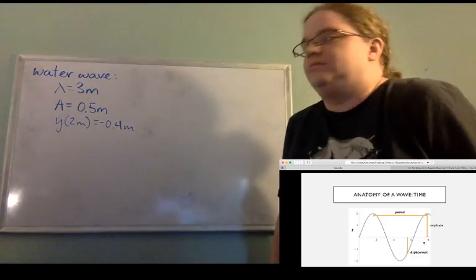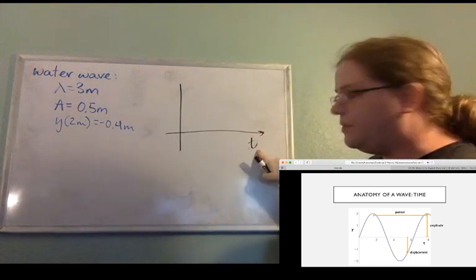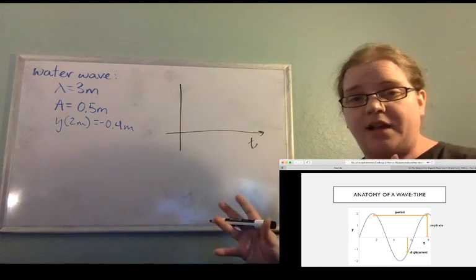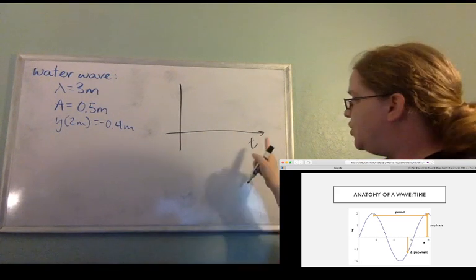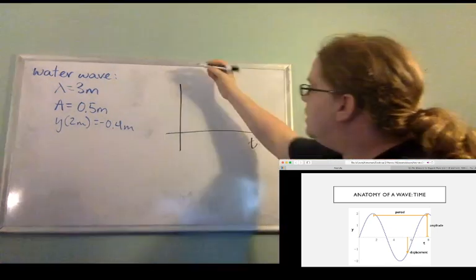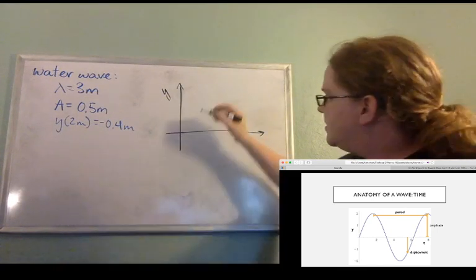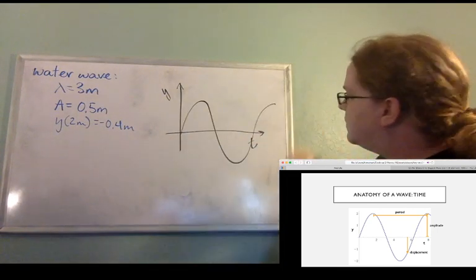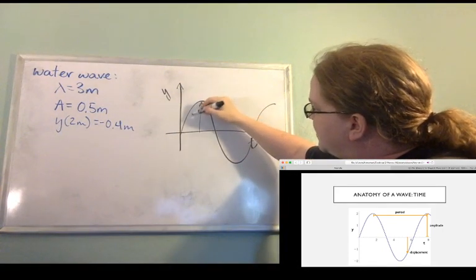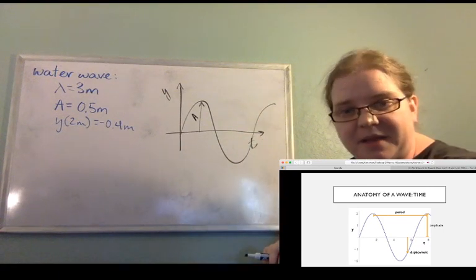Here we go. So now my axis here is t for time. This is your clue. This is the big thing that tells you which graph you are looking at. You want to look at your horizontal axis. Is it position or is it time? Over here, we've got displacement again. So that hasn't changed. And then we've got our wave. Okay. So a few things are the same. This is still amplitude. Any other point that we look at is still displacement.